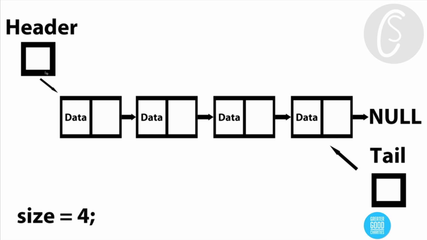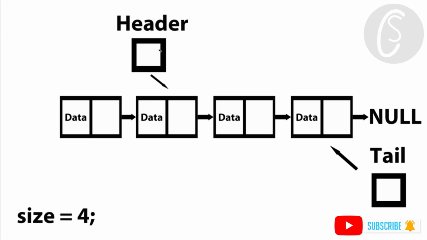We have our header that's already pointing to the first node, but we want to get rid of this node. And since header is pointing to this node, we have access to data and we have access to the pointer, which points to this node. So you might be saying, well, I could just say header is equal to header arrow next, right? And that would give us the following.